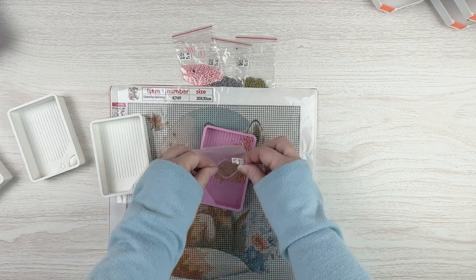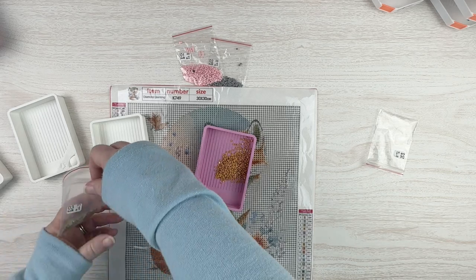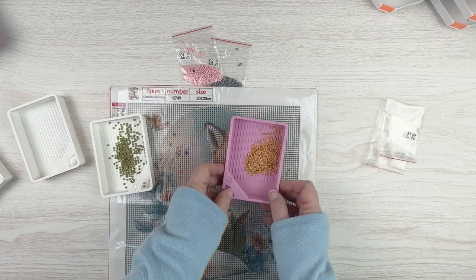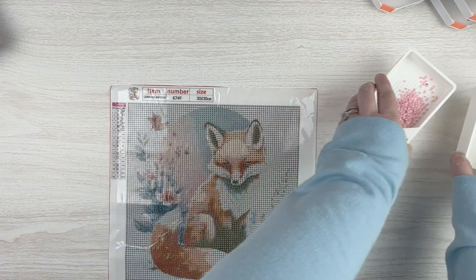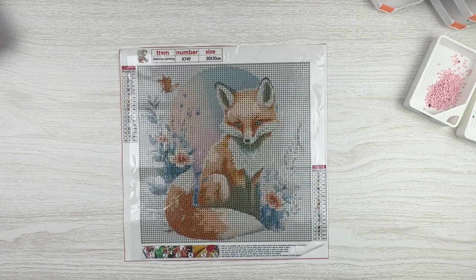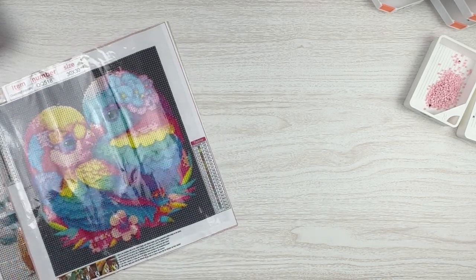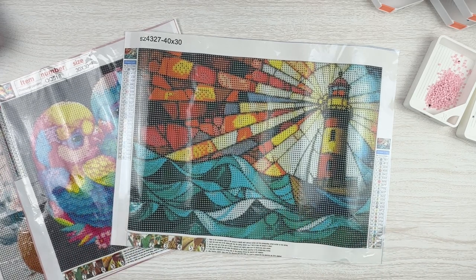And I have some extra trays left over, so if I want to use them for, you know, like I said, a trash drill tray or whatever, I can do that. All right, so there's my last 2 trays. That's 3 kits kitted up all at once. My fox, my cute and colorful birds, and my stained glass looking lighthouse. So now I have them all ready to go.